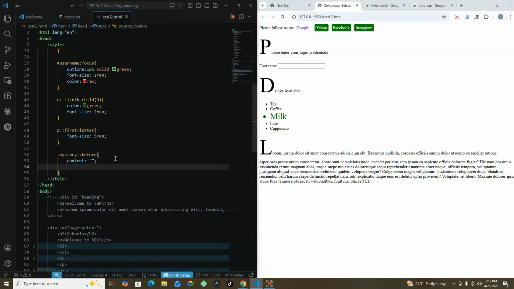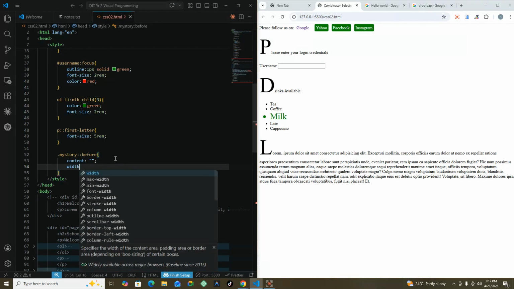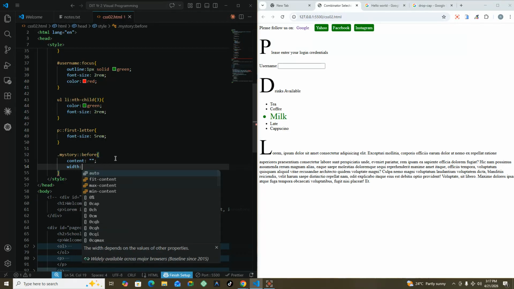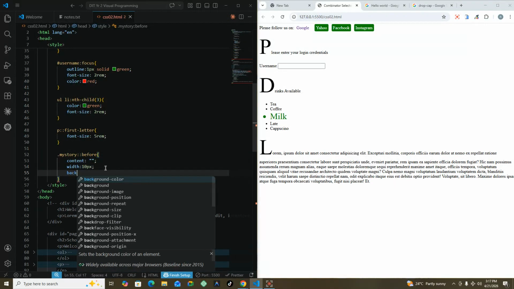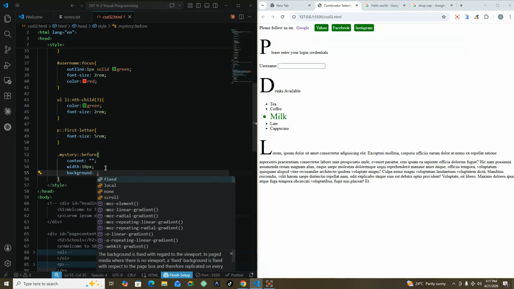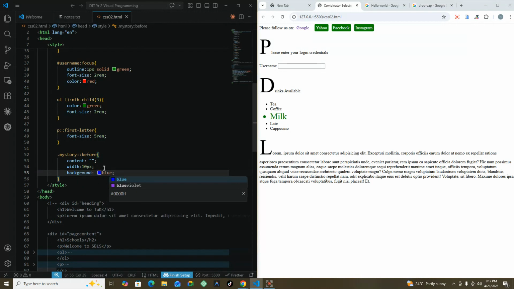I'll say the width of the content will be, say, 10 pixels. You're not going to see it, but let me say background, I'll make it blue. By now it should have appeared. Background is blue.